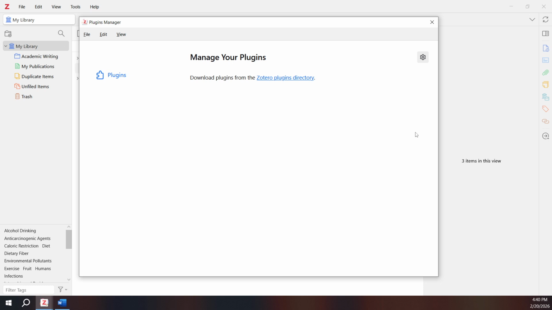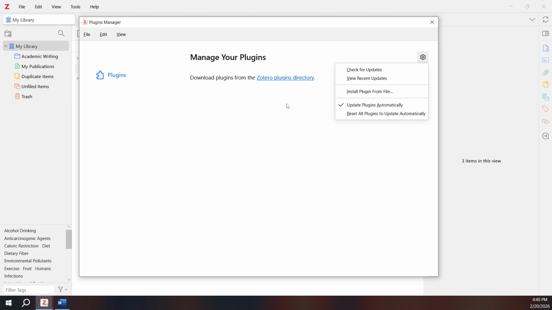In the Plugins window, look for the small settings or gear icon. Click that to open additional options. Among those options, select Reset All to update automatically. This command tells Zotero to re-enable automatic updates for all plugins, and importantly to refresh or reinstall the files that connect Zotero to Word. That refresh often fixes a mismatch between versions of Zotero, the add-on, and Word.